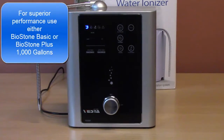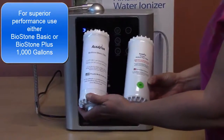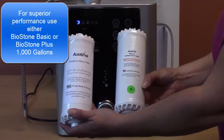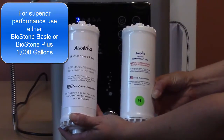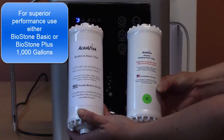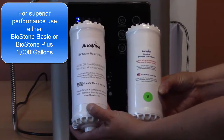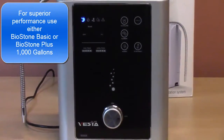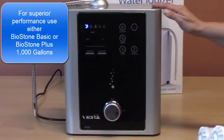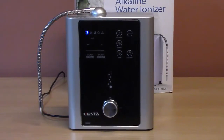For superior filtration, we recommend using either a BioStone Basic filter or a BioStone Plus filter for position 1. Both of these filters are rated for 1,000 gallons and will make filter changing easier, since you can change both filters at the same time when both counters run down all the way.